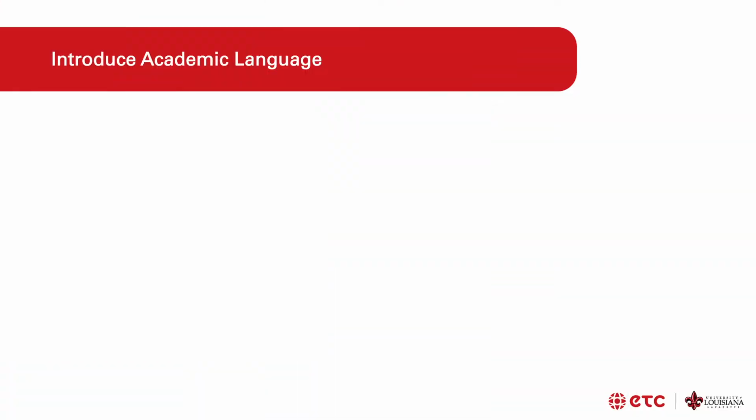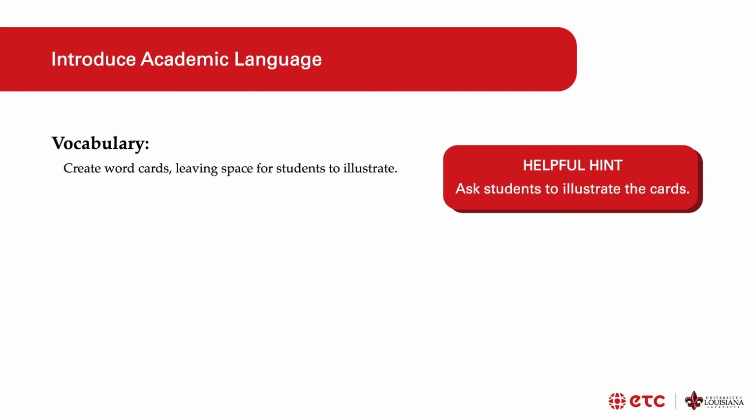Because just like everything else, we want to make sure that we're explicitly teaching it so the students know the expectation that they use it, and also so they have a background to understand it. When we think about our key vocabulary, we're going to create word cards. And a useful tip is to leave space for students to illustrate the card. This can be really helpful because our brains can only remember a finite number of words, but we have the ability to capture and remember an infinite number of pictures. So if we can help students tie a word to an image, we can help them store it in their long-term memory better.